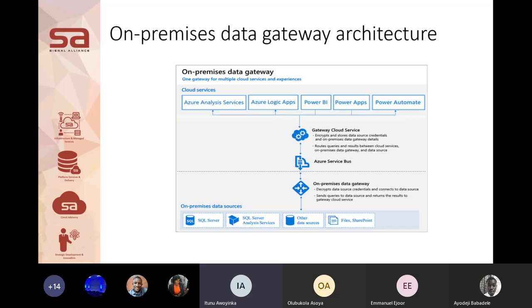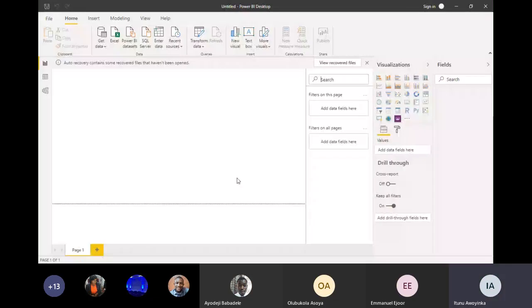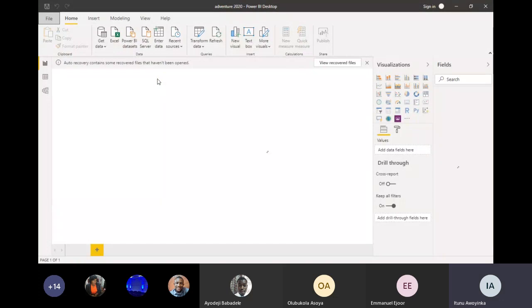So let me show you what the desktop looks like. Power BI desktop. So this is our Power BI desktop, and then we built this report. We built the report, so shortly going to open.